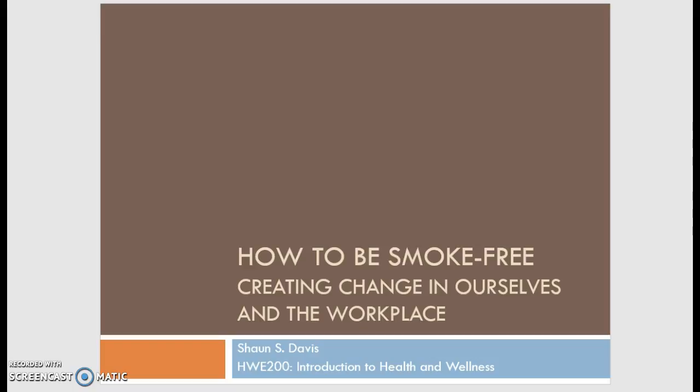Preventable death and disability. Smoking tops the list of the most preventable deaths. Toxic substances such as nicotine, tar, and carbon monoxide are in cigarette smoke. According to the Center for Disease Control, cigarette smoking has caused an estimated 12 million deaths since the first Surgeon General report on smoking in 1964.